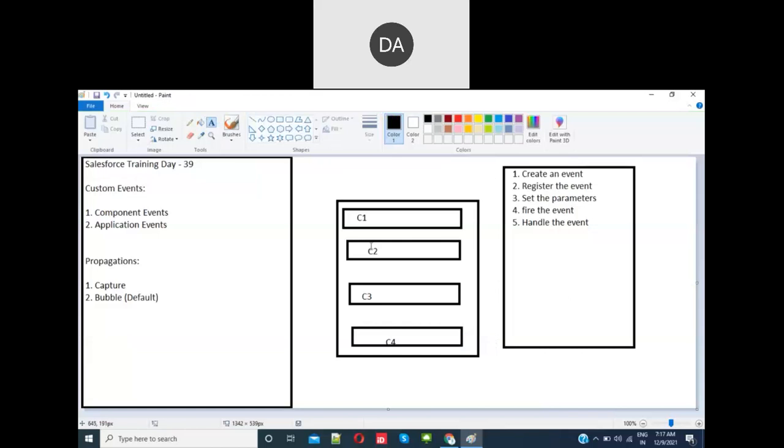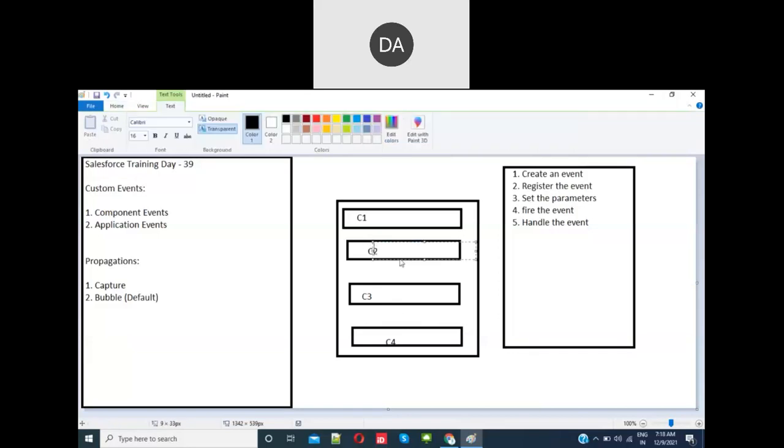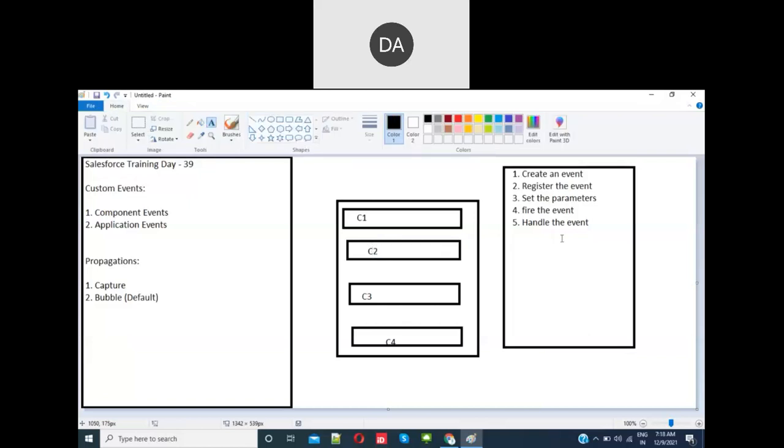Then wherever you want to handle that, meaning receive the message you are going to send from component 4, that is the receiver. Since you need to send the message from component 4 to component 2, component 2 will be the receiver. Inside component 2, you need to write a handler. So let's create one component event and we'll see this.